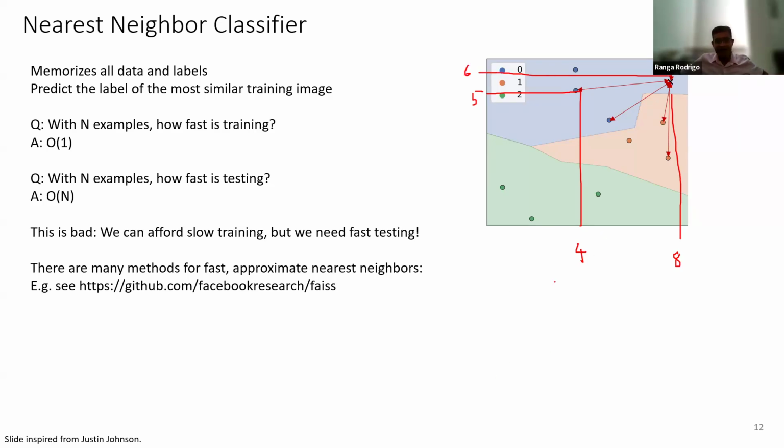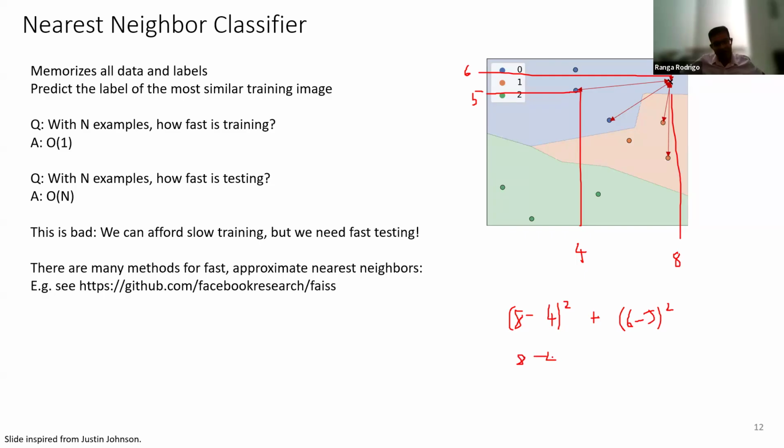You can take 8 minus 4, the x difference squared, plus we can compute the y difference squared. It doesn't matter which one you subtract from which one. 6 minus 5 squared. So it's called Euclidean distance. You can just square the individual coordinates and add them. Or because you are lazy to square, you can just get this one also, right? 8 minus 4.